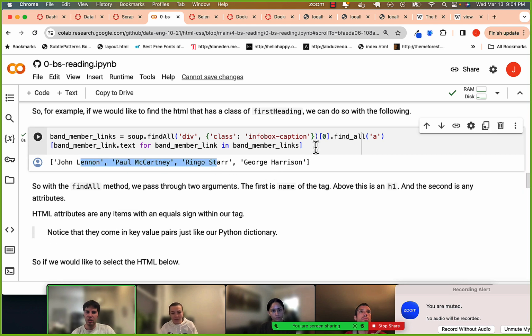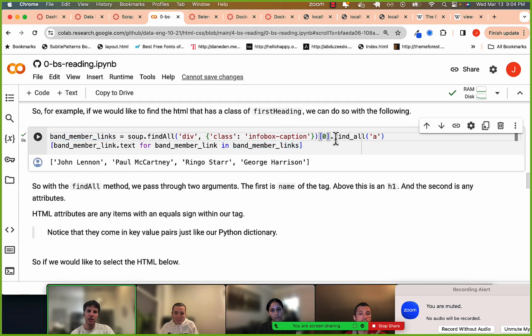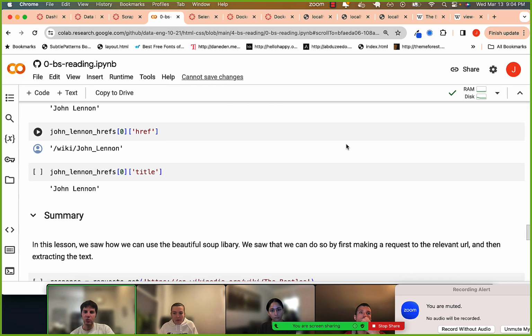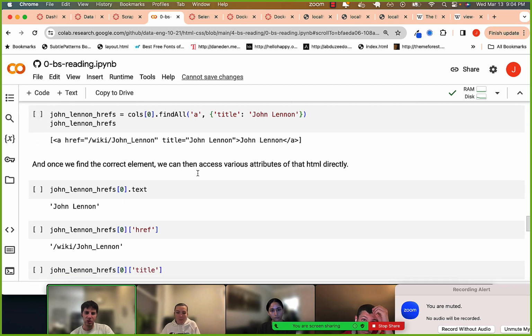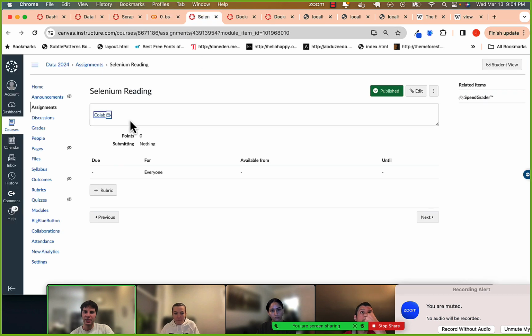All right. So that's the main thing: you find the element you want, and you can select it. We could have just done find instead of find all, and then from there you can dig deeper with another find all inside of that parent element, right? So that's pretty useful. Okay, so this seems like it takes you through essentially just that. All right, so this is the Beautiful Soup lesson. The next thing is then Selenium.